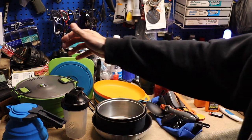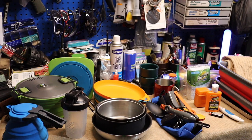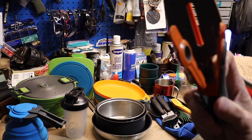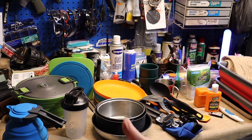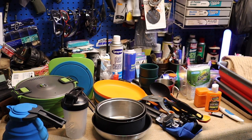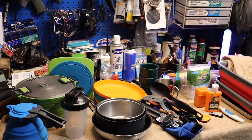That's everything in it. The only major things that changed were the cook pot and the skillet. The rest of this stuff has been with me for quite some time and I've had no problems. Eventually I'll get the matching spoon for this set and get rid of the old one. That's it for now — I appreciate you watching. I wanted to show what I had changed with my chuck box for 2023 and going forward this is what's going to be in it. This stuff works for me the way I want it. Be prepared, see you on the next one.